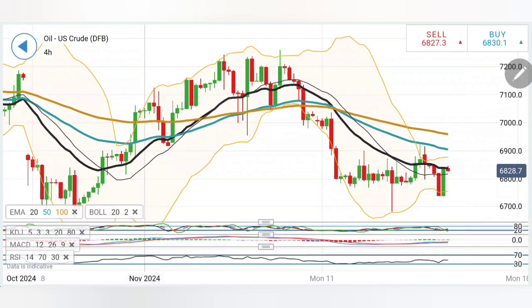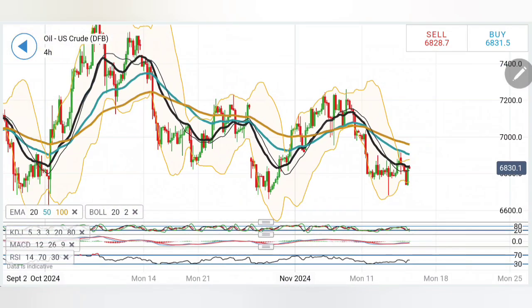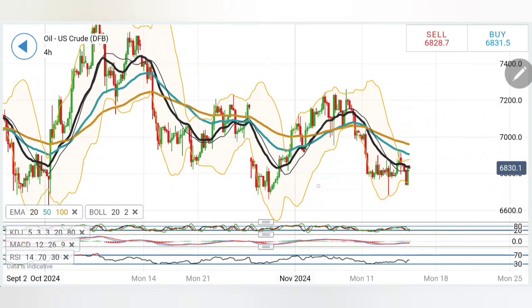And on the 4 hour, it is very important for oil to trade above the 20 period moving average. I also say wait for 68.6 to be taken, and once it stays above 68.6 you can look forward to a greater rise. And how far? Just wait for 69.3, and if that is taken we can look forward to 69.870 as the next target. Achievable levels here, nothing difficult, but yes, you have to watch out. If you look at the 4 hour charts, I have been sharing this, that oil is trading in this box, and it appears it is going to stay in the box for a while.